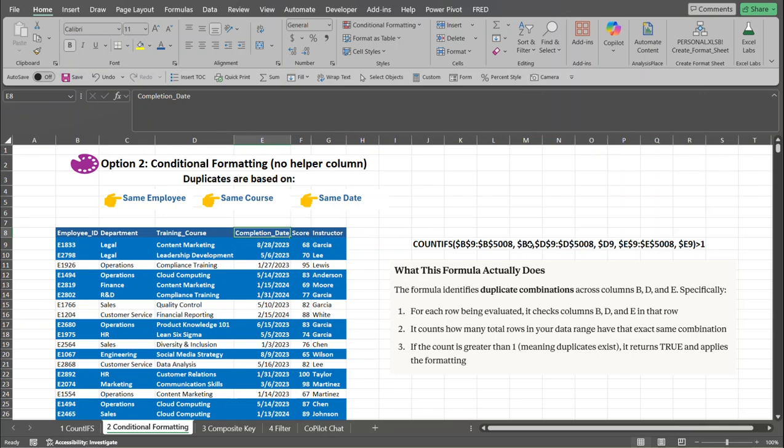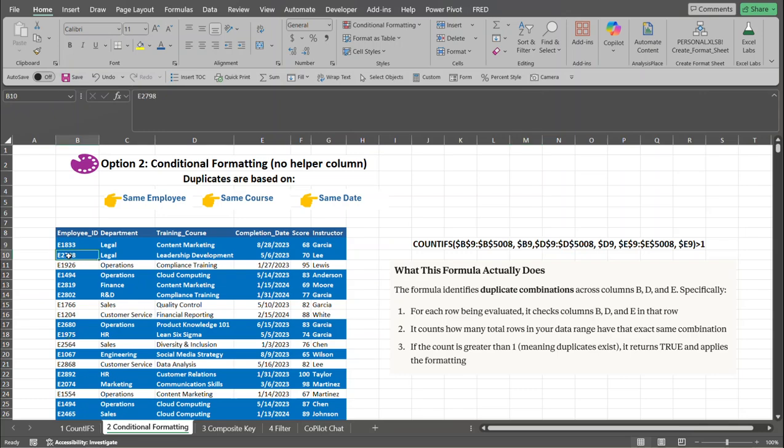Notice that I fixed the ranges that it's going to look for the value that we want to check for. And we're also fixing the criteria, but we're fixing the column only, and we're keeping the row relative because this format has to be applied not only across columns, but also for each individual row.